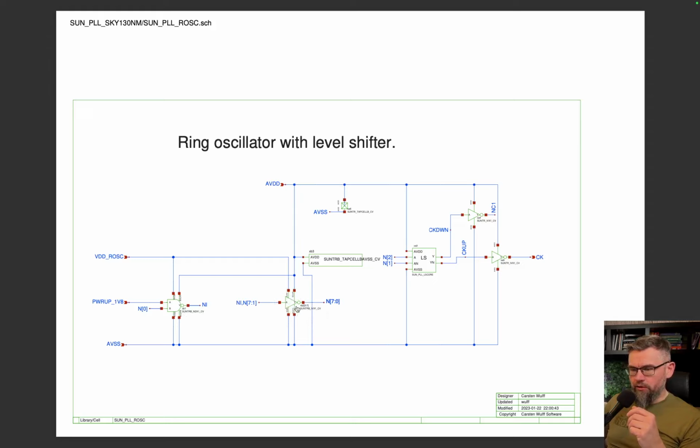Those are connected in series, and they're powered from the VDD ROSC. Now, the VDD ROSC will drift up and down. It might be down to 1.1 volt, or it might be up to 1.6. Which means the output of the ring oscillator goes into the level shifter. Well, we need to level shift it, so we need to step it up to the VDD, which is 1.8 volts. And then it's just buffered. I probably just added a second inverter here to make sure the load on the level shifter is equal.